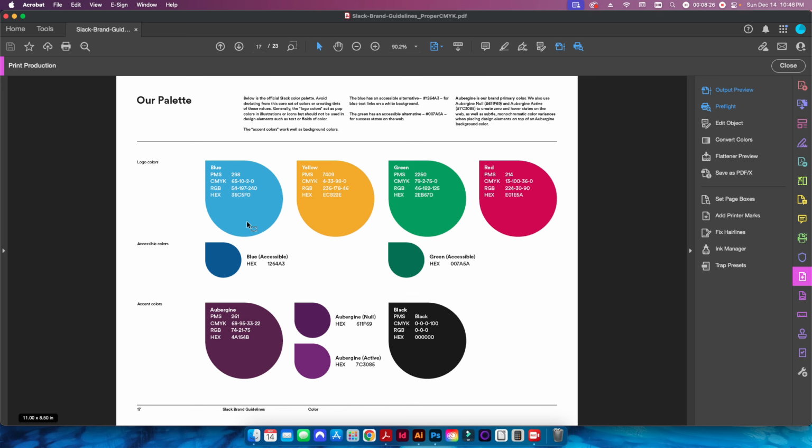We're going to set our RGB values for online media, for instance. But always consult with your prepress folks at your print service provider to make sure that the conversions are the way that they want them to. If you're working in prepress, you need to make sure that these things are proper so that your customer is not hit with colors that are outside of what they are expecting.